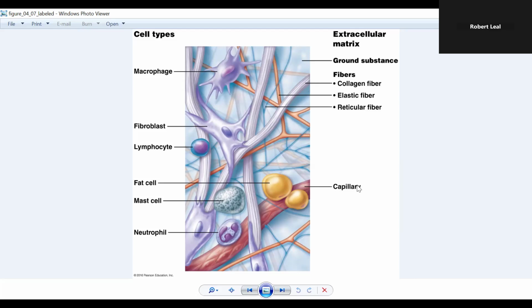Some things you may see in tissues, cells. So what makes up these fibers? Collagen, elastic, reticular would be a cell, fibroblast. Typically, if a cell ends in blast, it tells me the cell's immature. When it ends in cyte, which means cell, then it's mature. You may see some white blood cells in tissues.